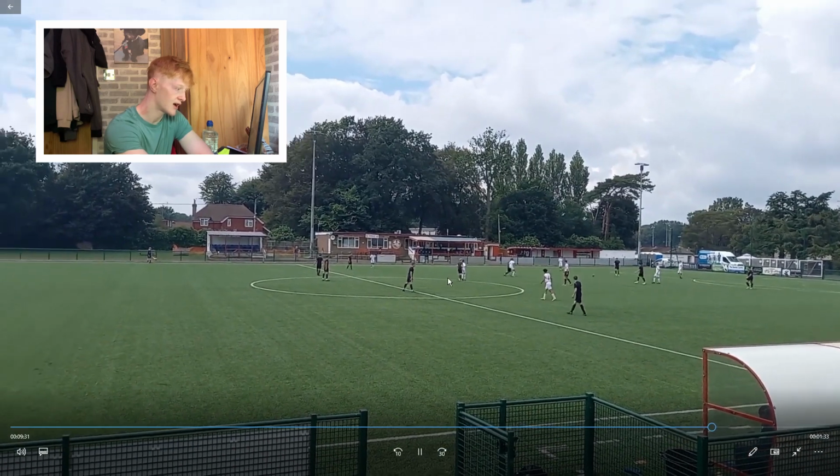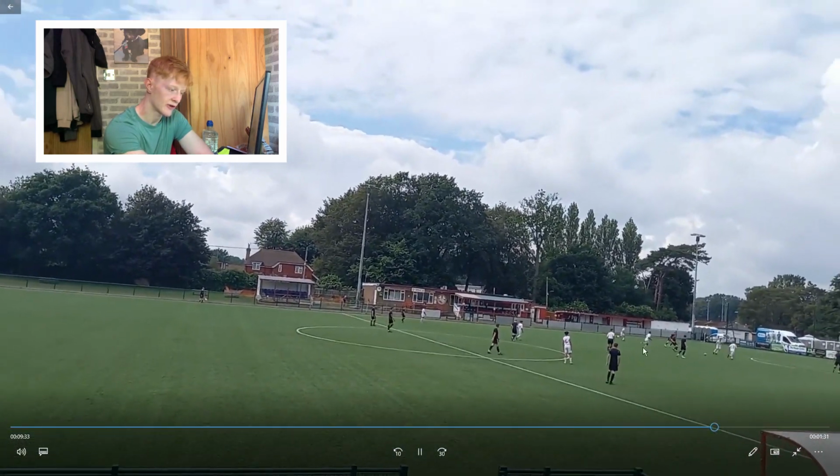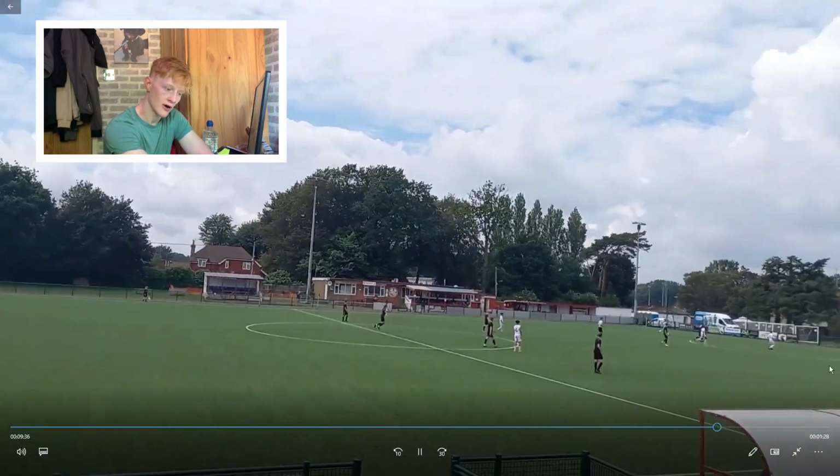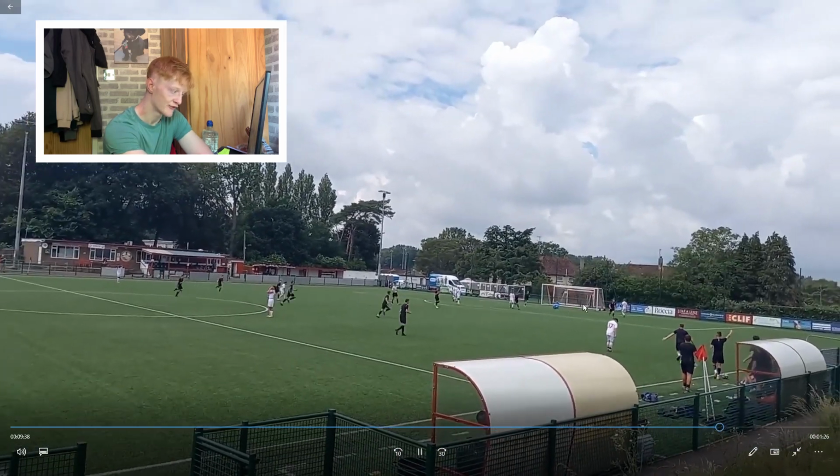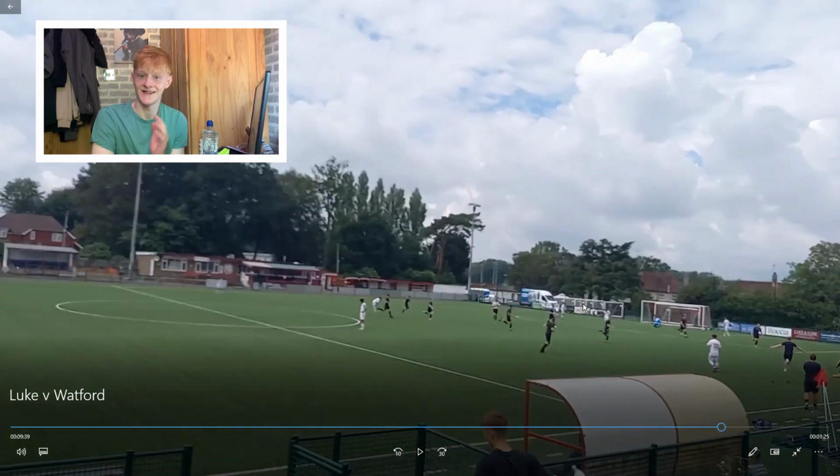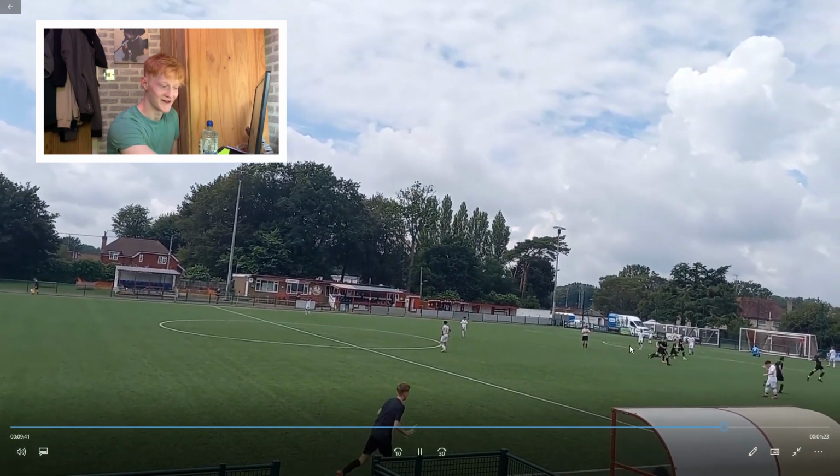So you can see me in here, I'm literally just sticking on my man in case it breaks up. We get a little ball through to the guy over here, and he scores it. And obviously, this is the last game of the season. We've just gone 5-4 up, so we're all running over and we bundle.